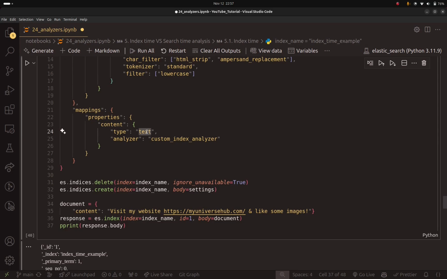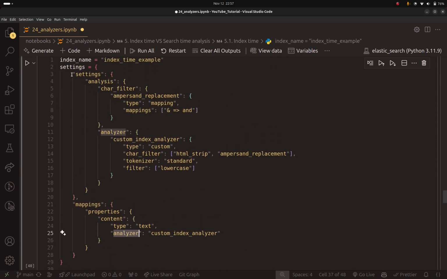This field is configured to use a custom analyzer, which we specify in the settings dictionary. Within settings, we define an analysis phase to customize how the text is handled. To begin, we add a character filter named ampersand replacement, which basically maps the ampersand symbol to the AND string.